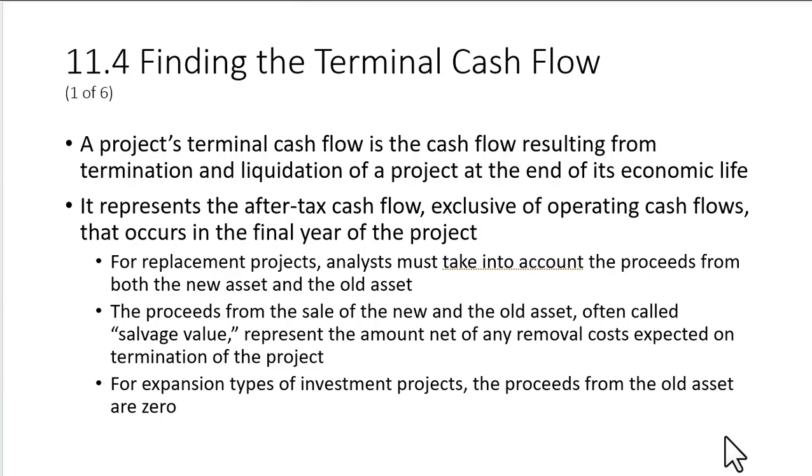Number 1, the new assets that we purchased, we're going to assume that we sell them and we liquidate them. We're also going to assume that we need to take into account the old assets. If we hadn't done the new project and kept the old project, we would have had to liquidate the old assets. So we're going to have the cash flows associated with that. And then finally, we need to liquidate the working capital that we had when we started this initial project.